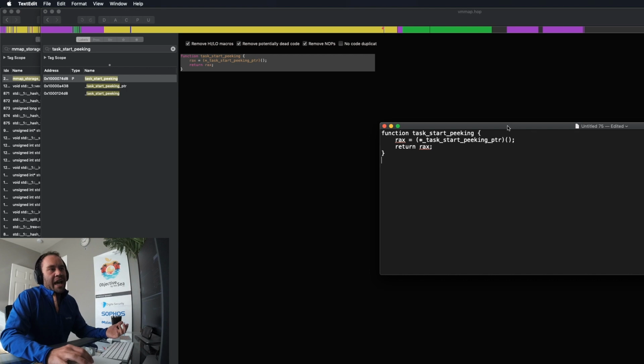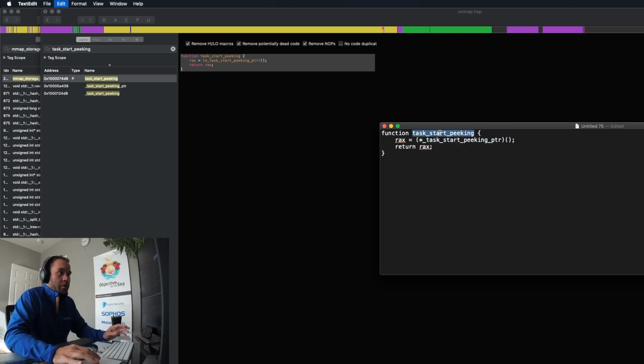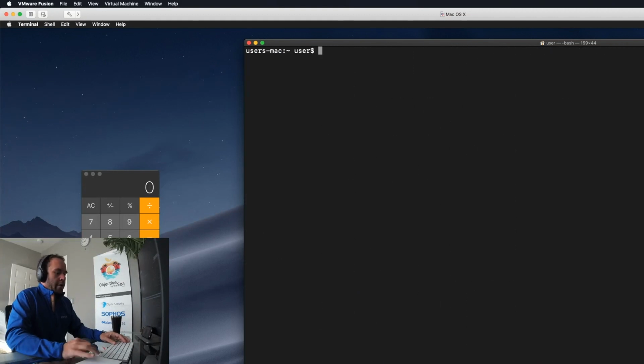So looking at this name, you're like, okay, this name kind of makes sense. Before vmmap starts dumping memory, it might peek at the process to make sure it's running or it's in a state where it can dump the memory. Who knows? What we're going to do, though, is set a breakpoint on it and then see how things go from here. So we hop back to our VM. We're going to use LLDB. LLDB is Apple's or macOS's debugger. And what a debugger allows us to do is examine other processes and step through them. So we say lldb vmmap.